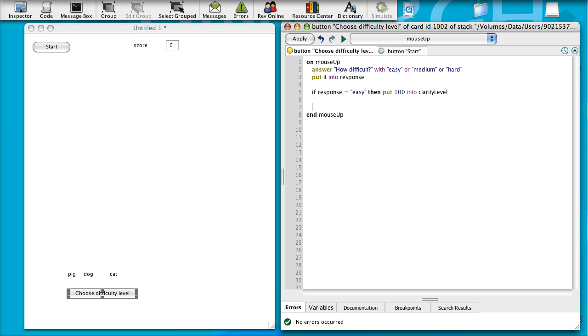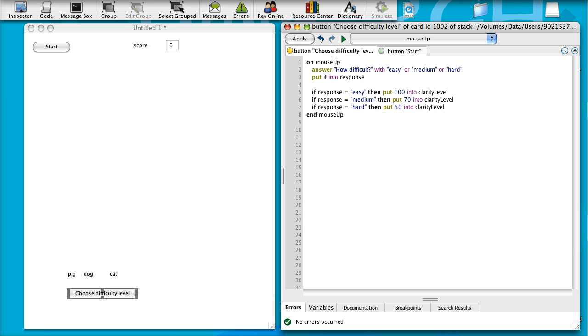And I'll copy that line and copy it again for the 3 different levels. So I'll make that medium. And if it's medium level, then I'll maybe fade up to, let's say, 70%. And if it's hard, I'll maybe get it to fade up only halfway, so I'll go to 50%.